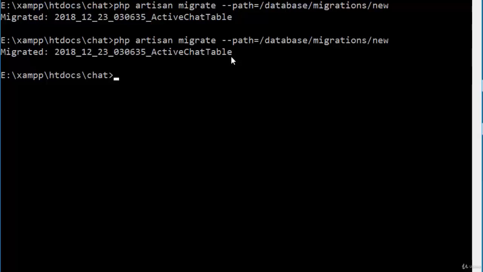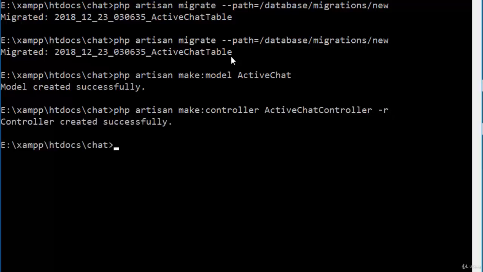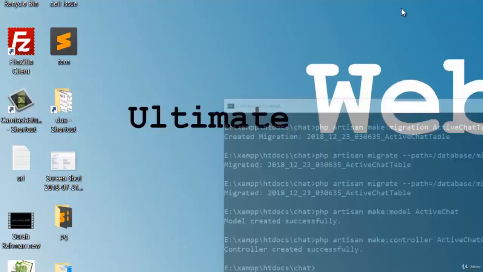Quickly head to our command line and make model active chat, and we have to make controller active chat controller R. Okay, we are pretty much done.